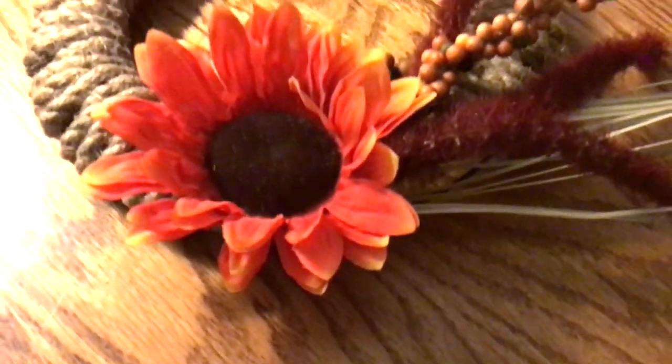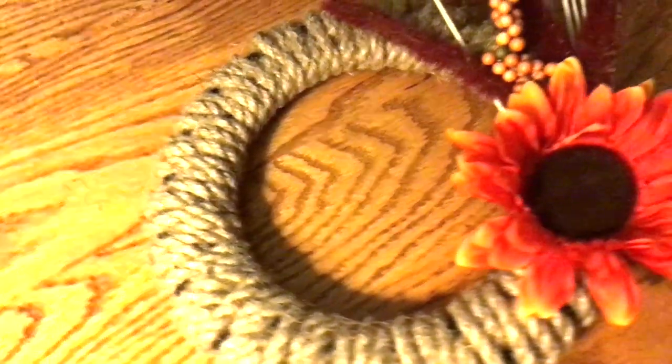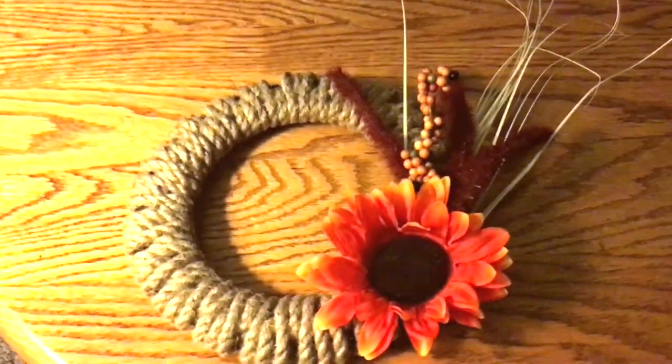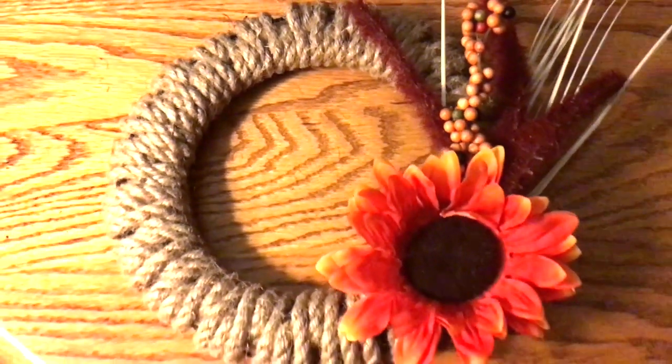I like to make some of the smaller wreaths. I don't do much of the outdoor wreaths. This is one of the smaller wreaths. It's part of the mini pack that comes with two mini frames at the Dollar Tree. And it's just a really nice wreath that you can hang up inside and have all season long.